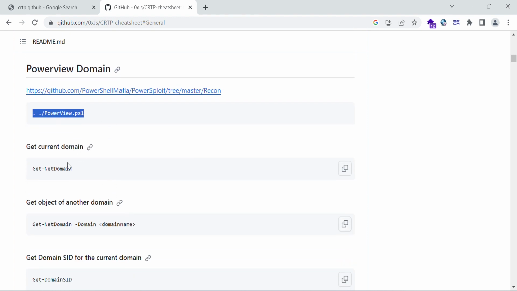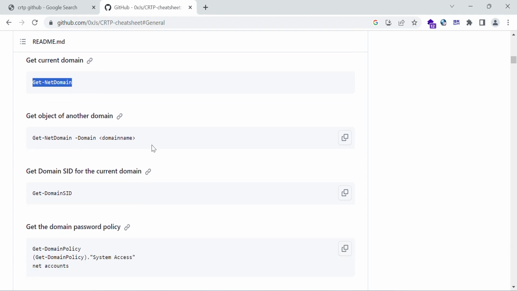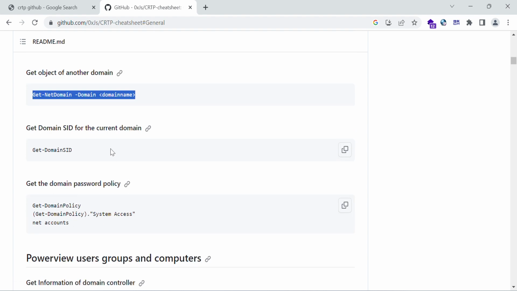Then you can find the current domain using Get-NetDomain, and get the object of another domain using Get-NetDomain -Domain followed by the domain name. If I'm saying moneycorp or dollarcorp or something like DC, the domain controller, here you can mention the domain name. Get the domain SID from the current domain using Get-DomainSID.